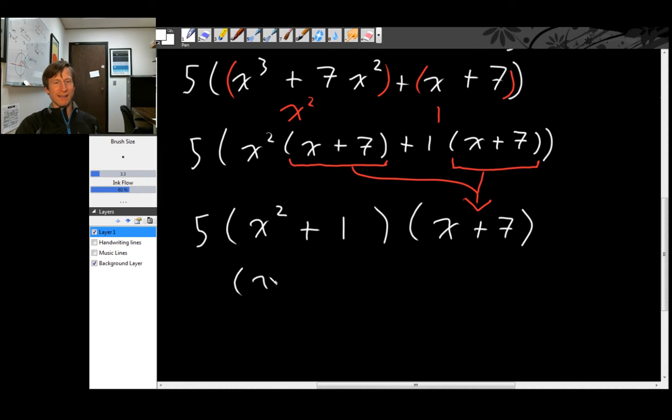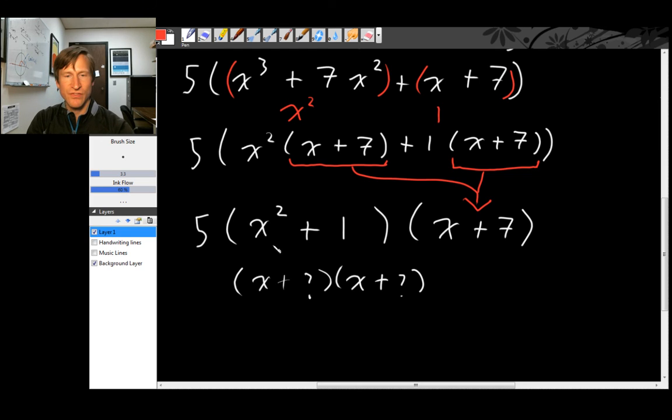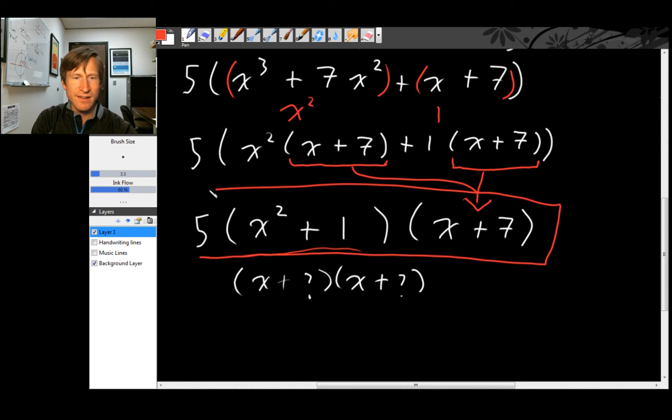If you try like this, and then try to figure out what numbers go here and here, you'll find that there aren't any numbers that work that give you x squared plus 1 when you multiply this back out. That means this factor here, x squared plus 1, is actually prime, and so the whole thing is as factored as it's going to get, and so we're done. If you're doing this problem online, your numbers might be different, but the ideas will be the same.